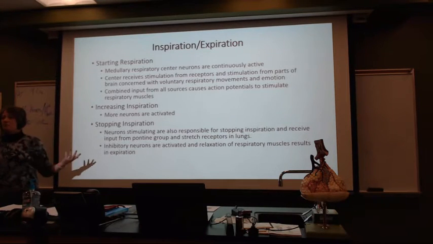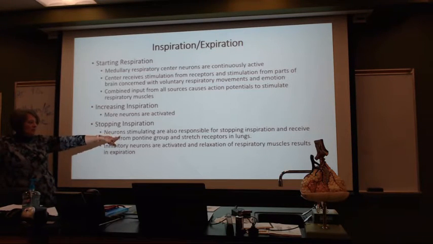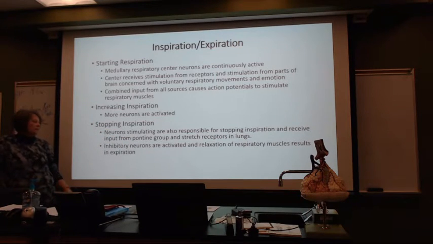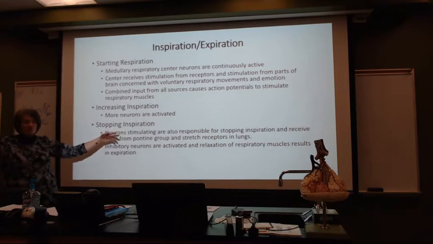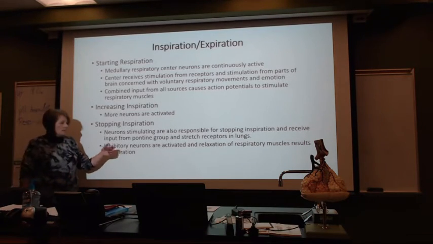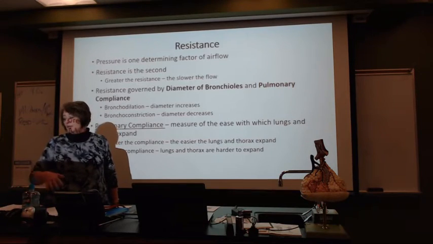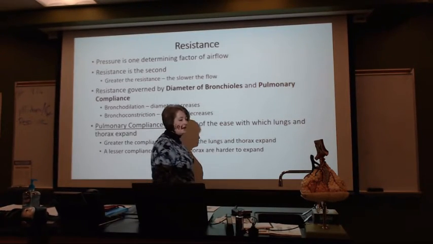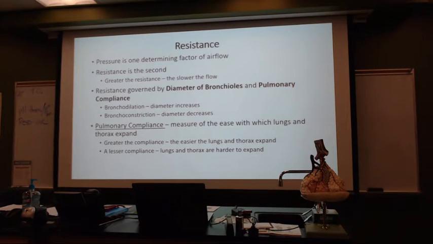That is not moving anything. So those neurons responsible for stimulating are also responsible for stopping. They're getting the input from the other receptors, such as stretch. Inhibitory neurons get activated, the muscles release, and we now begin expiration. We now begin to breathe out. The contraction and the release.